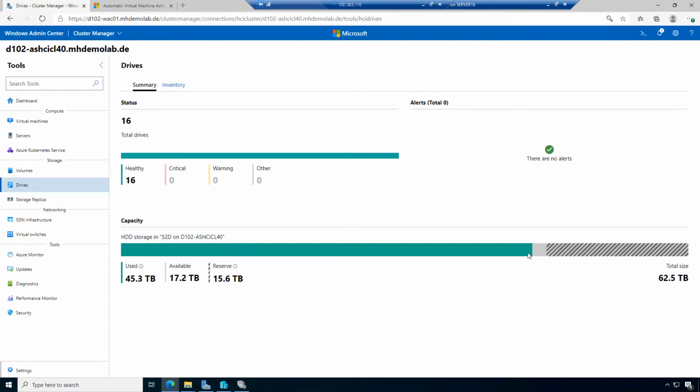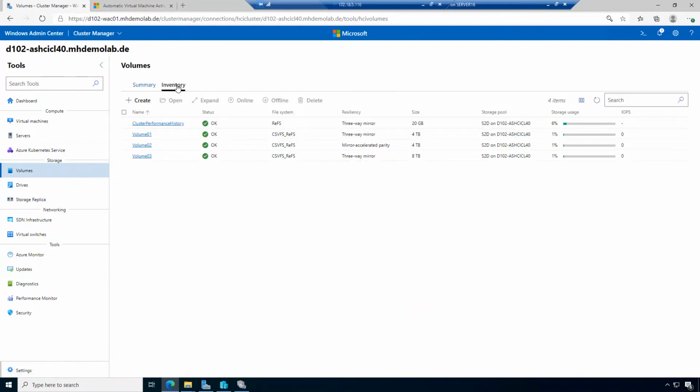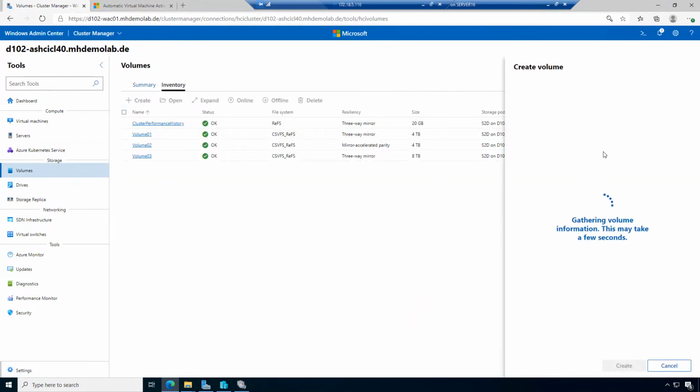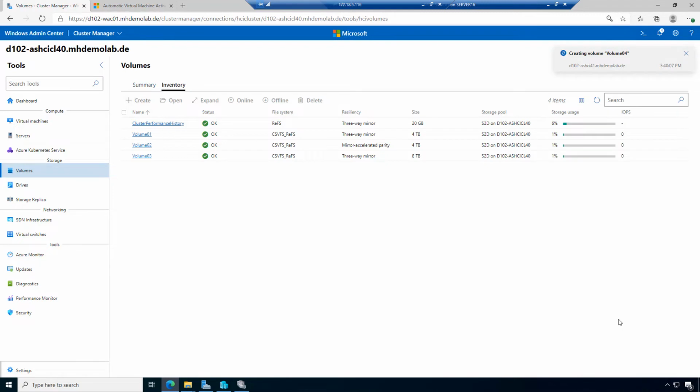So now we should care about expanding our capacity to be able to create new volumes. If I now create a volume, I will consume reserve capacity, if the volume is larger than this capacity here. Maybe I should demonstrate this again, because maybe you are thinking, okay, well, why is he not creating a new volume or extending an existing volume? Let's create a new volume, and let's create a 4 terabyte three-way mirror volume. Capacity should be enough there.